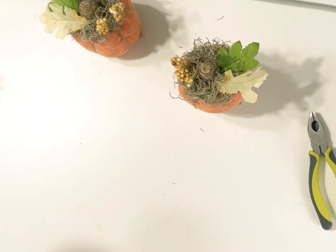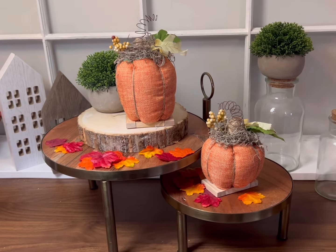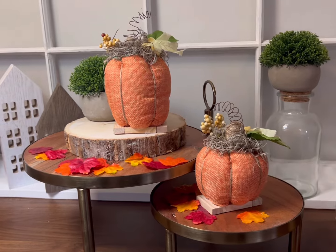And here is our little pumpkin set. I think they are so cute, and it's hard to believe that they were made out of carrot treat bags.